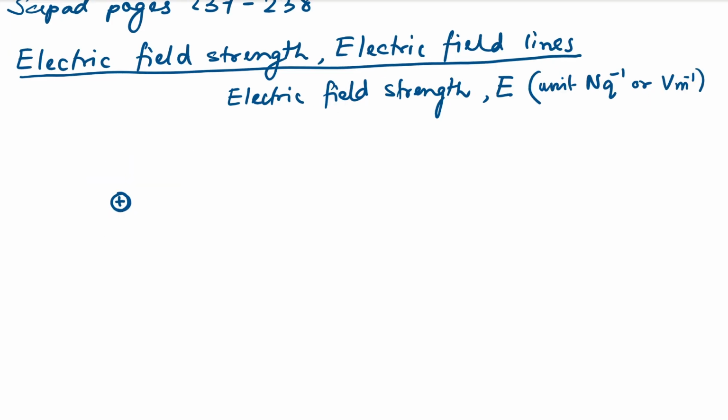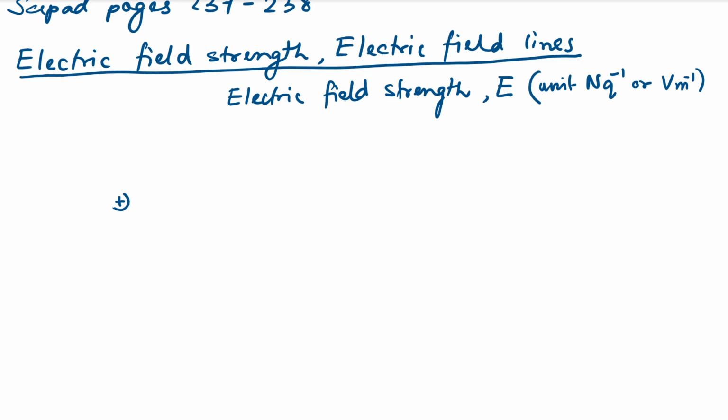Okay, so this electric field set up by a charged particle, it could be a positively charged particle or a negatively charged particle, is invisible. You can't really see it, but we can show it in a diagram through electric field lines. So we basically draw electric field lines around a charged object to show the electric field strength in different areas around that charged particle. So if you have a positively charged particle, a spherical charged particle like a point charge, then we can draw the electric field lines.